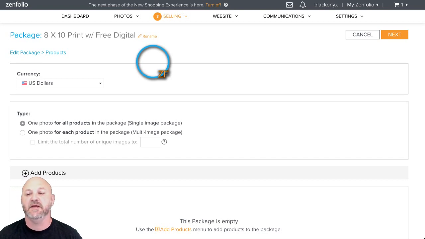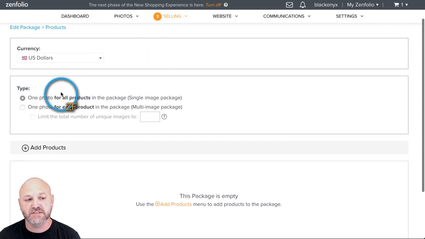So if you just write something like package A, package B, bronze package, platinum package, or something like that, that's all that's going to show in the price list. And your client's going to look at that and be like, okay, I know that's a package, but what's in that package? So that's why I really like to put that description up in the title there.